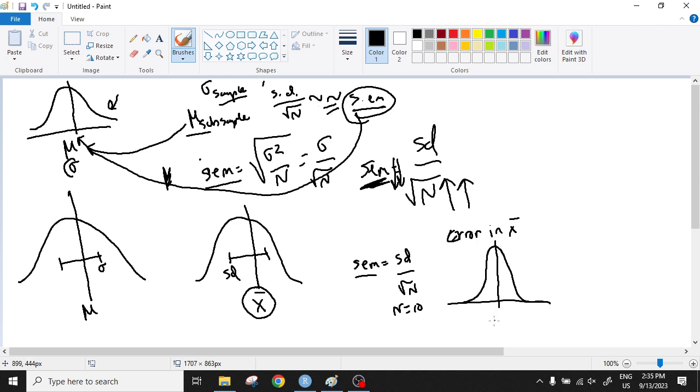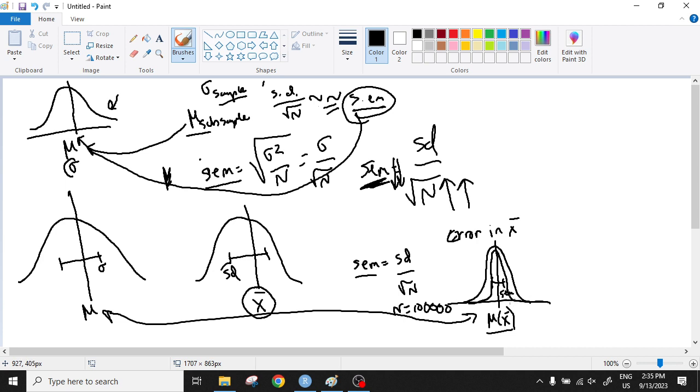So this is the mean of x bar, right? The mean of that thing. And then this is the standard error around that mean, right? This is how much we believe this reflects this thing, right? But now imagine n equals 1,000. That's another normal distribution, except it's a lot skinnier, right?